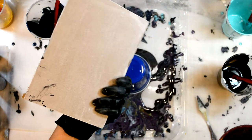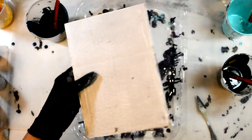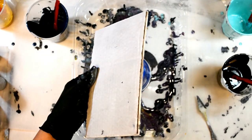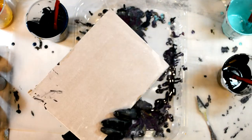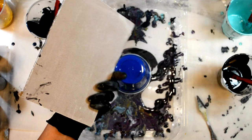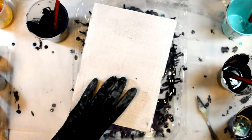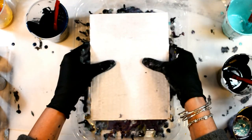So this is my piece of cardboard. This is just a cardboard box that I tore apart and cut down, and I have gessoed both the front and the back and the sides. I tried to get down the sides. I don't know how this will hold up, but it'll be fun. This is all an experiment, right? It's all about having fun.